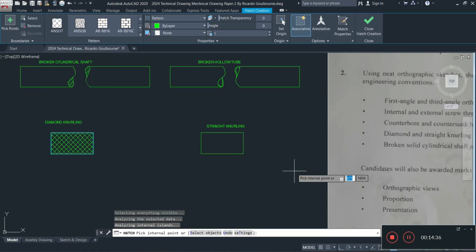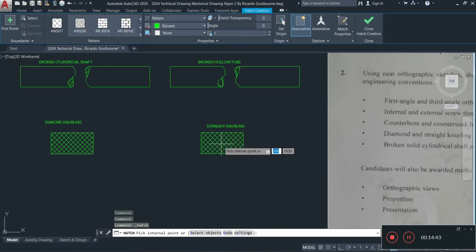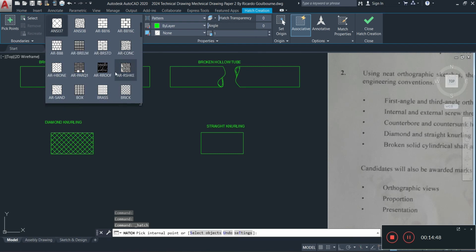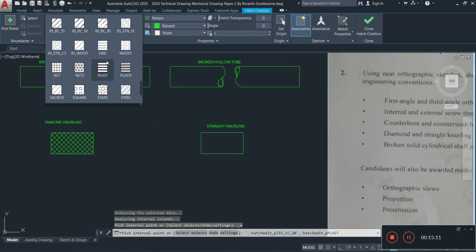All right. And for the other one, you're going to be using the straight one. So for example, you activate the hatch pattern there, and you find the straight one. You want it to be vertical. If it's not vertical, you have to adjust the angle, and I'm going to show you shortly.